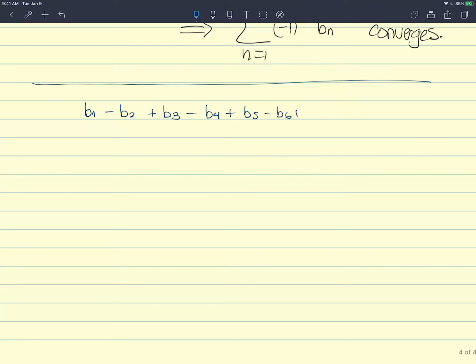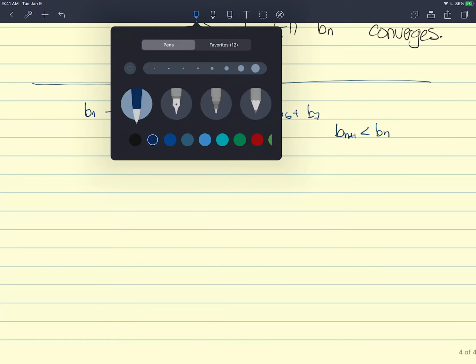I'm going to write a few, and that's it. Remember also, sorry, this should be B7, it looks like a BZ. Remember also that we're saying always that it's decreasing, so Bn plus 1 is less than Bn. So as you go down this list, they're getting smaller in absolute value, right? Because some of them are negatives. Okay, so let's explore this idea a little bit, like I said.